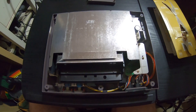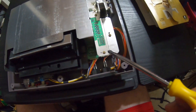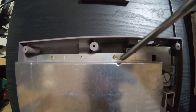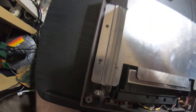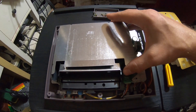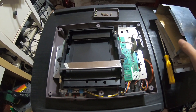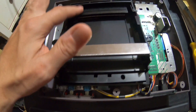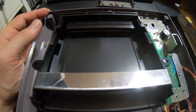The next thing we're going to do is take off the RF shield. There's a total of seven screws: one, two, three, four, five, six, seven. We'll remove all those. Got all the screws out, so now the RF shield will just come straight off. That exposes our tray and our 72-pin connector, which is the part that is having the contact issue.